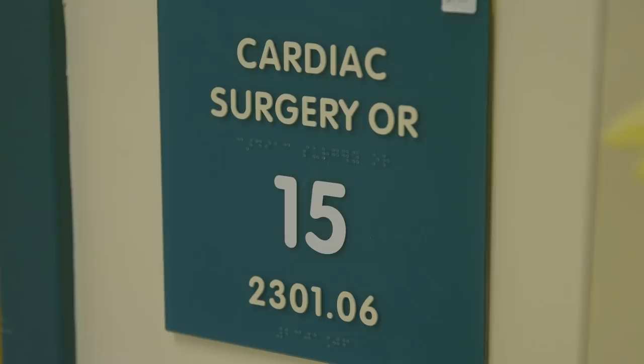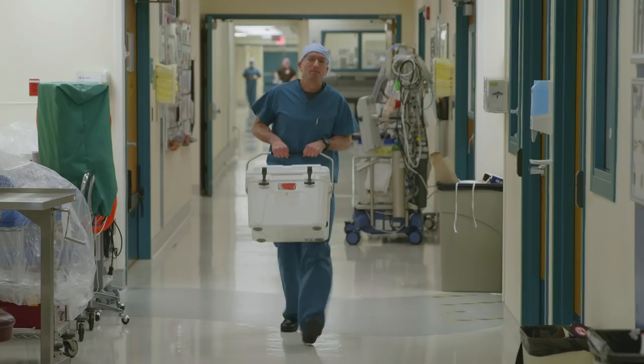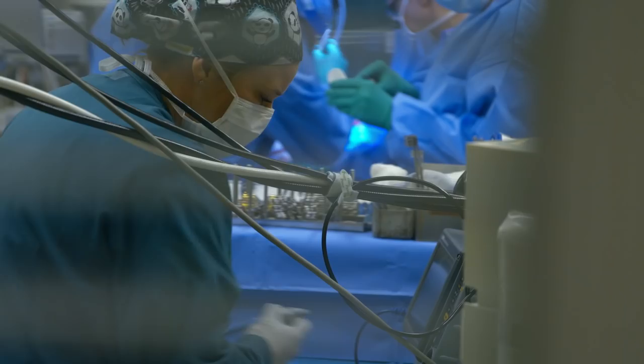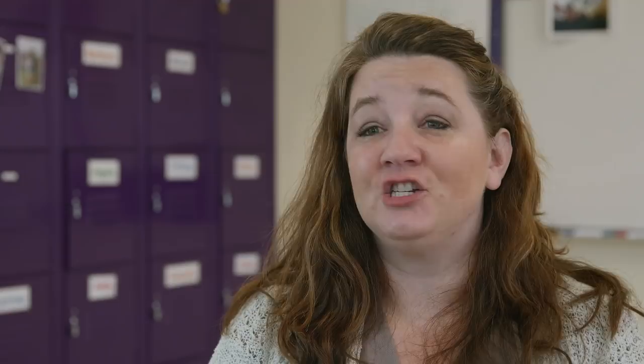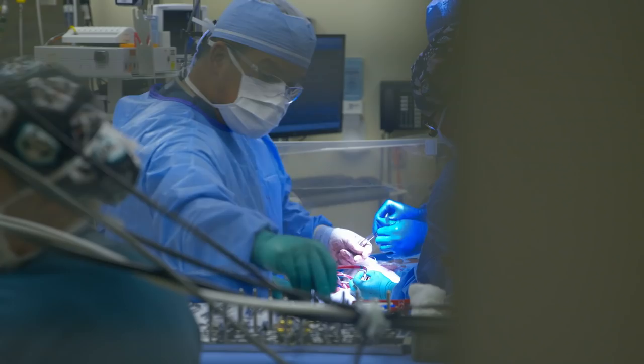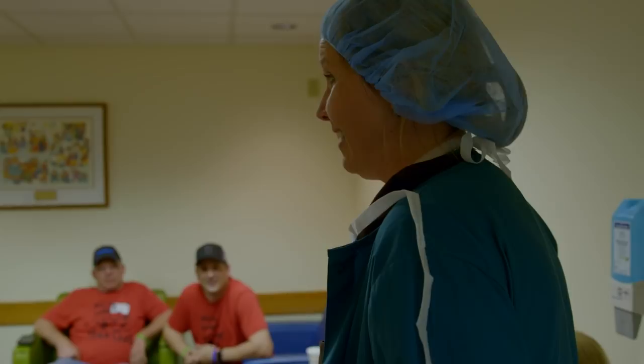Children's Mercy has one of the top heart surgery programs in the nation, but Leah is at very high risk. She is in critical condition, and because of her previous HLHS reconstruction surgeries, implanting a normal heart is extremely complex. She had every risk factor possible. After more than 10 hours of surgery, Leah has beaten the odds. As of 8:30, her heart is beating on its own. It felt like breathing for the first time — like holding their breath for six months.